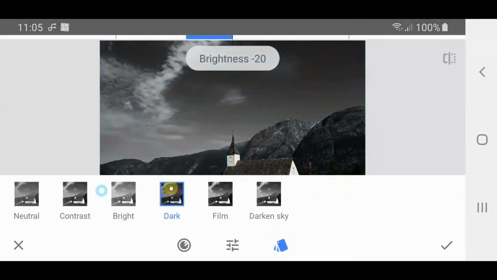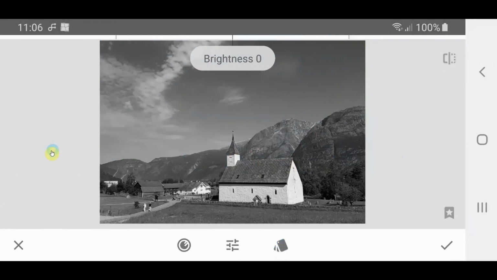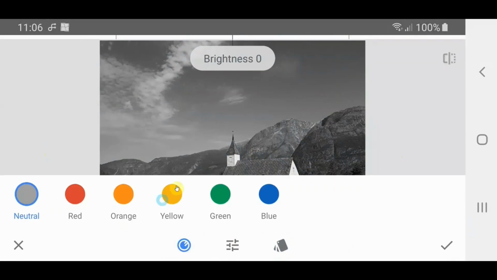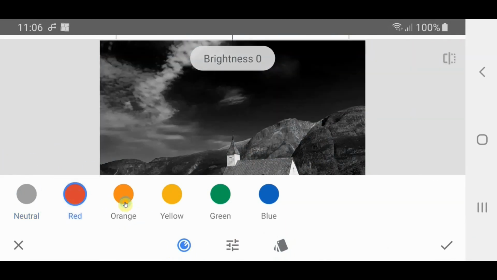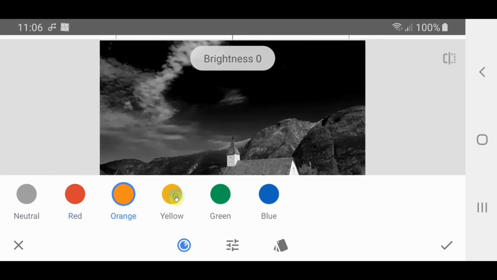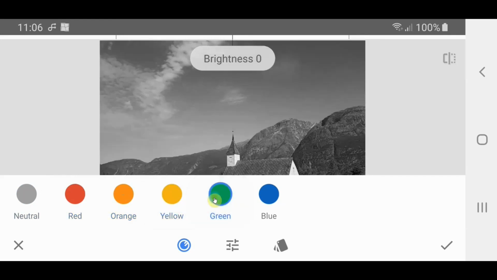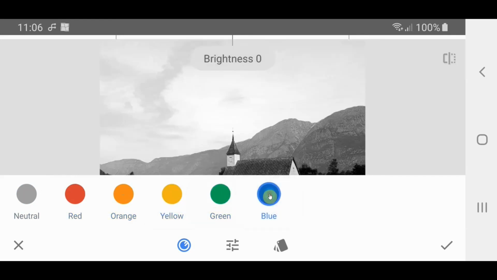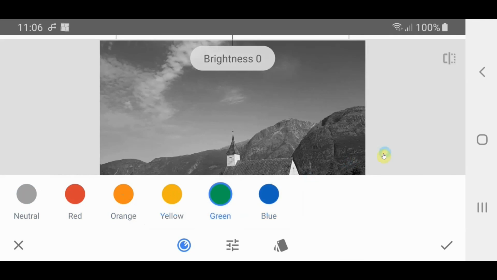And as you can see, again, we've got a number of filters. If we look at the neutral one to start with, that's a reasonable monochrome image, but things get better. If we click on this, we get the filters that we would normally use when we're taking pictures in black and white. So we've got a red filter, orange, yellow, green. Certainly wouldn't try blue, that's horrible. Let's just have a look at the green one for a minute.